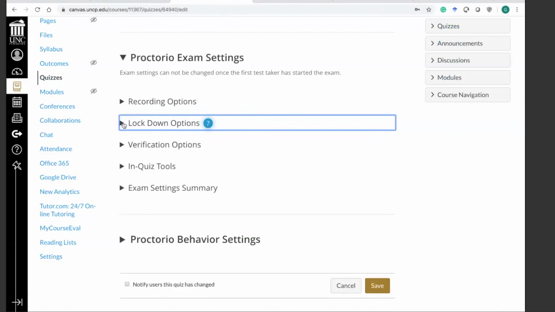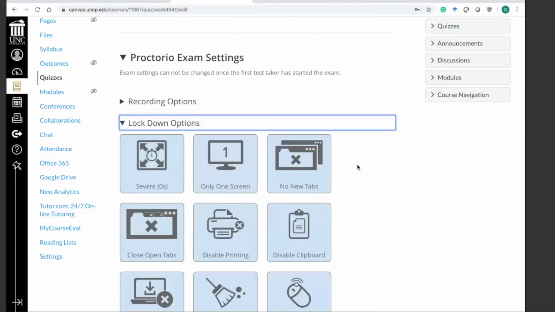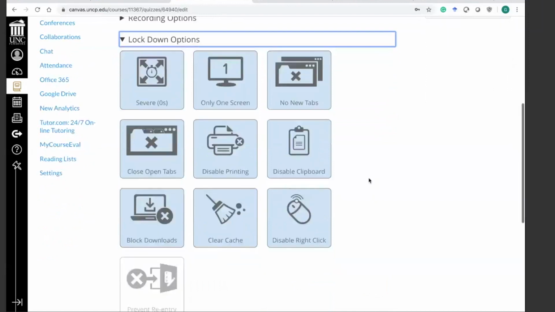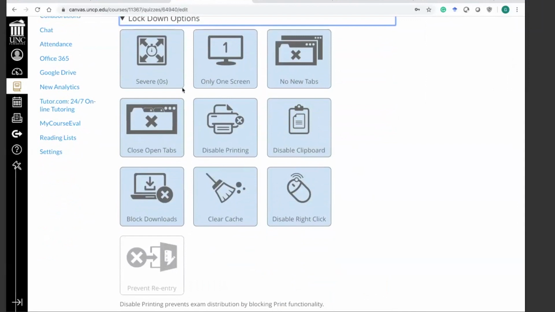So the free option once again is lockdown option, and just to do it, I selected all of them. When you select all the lockdown options, that is the secure browser, in parentheses behind your exam title, which we talked about a little earlier. When you scroll over each one of these, it will tell you at the very bottom of my screen.